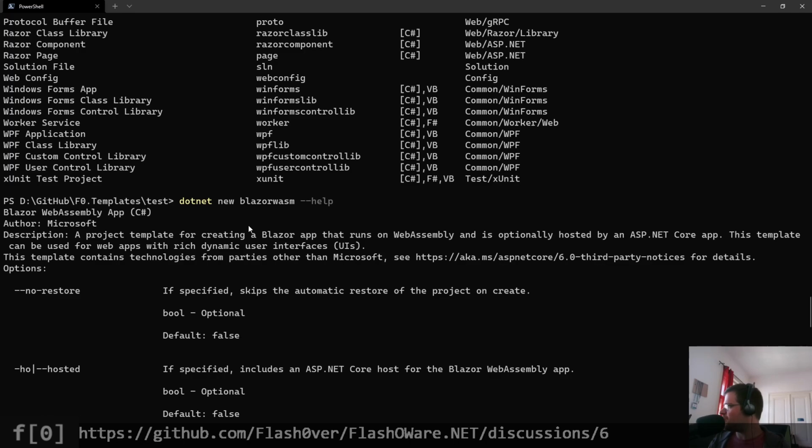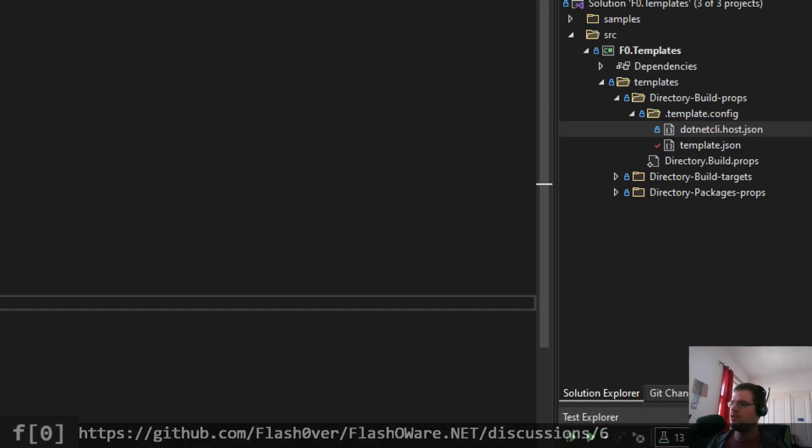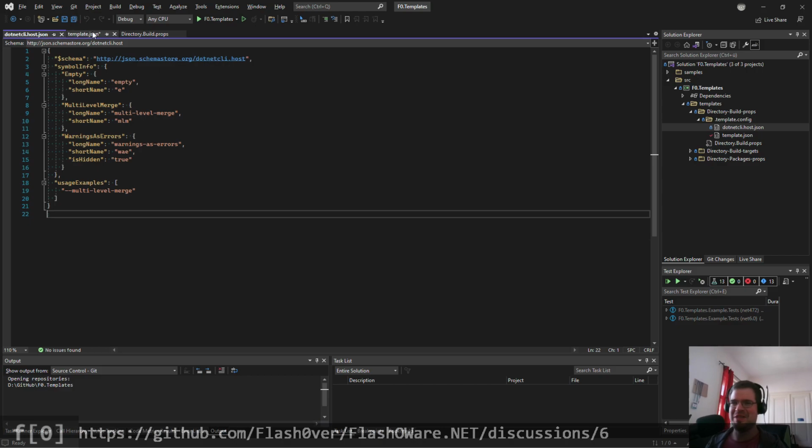There is also another file, which I haven't shown just yet. This .NET CLI host file is basically an additional file for the CLI. But templates may also be included in an IDE, for example Visual Studio or Rider, and there is an additional file for that. I haven't used that yet, but we will explore that today: how we can give a nicer experience for an IDE user to consume and configure the template. We will see this later. I actually never used this either.